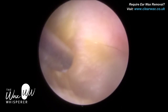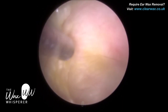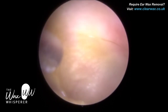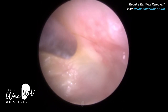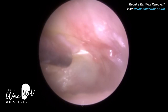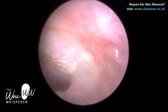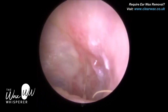Granulation tissue can occur anywhere in the body, but typically within the ear it appears on the eardrum or on the medial ear canal near the eardrum — the bony part. It's part of the healing process. When the eardrum suffers trauma, you can get formation of new connective tissue that can extend laterally out into the ear canal, but also medially into the middle ear. I'm just delicately peeling a layer of dead skin and keratin directly off the eardrum — there's no local anesthesia here, so we have to be very gentle. This granulation tissue has its own blood supply, as you can see.